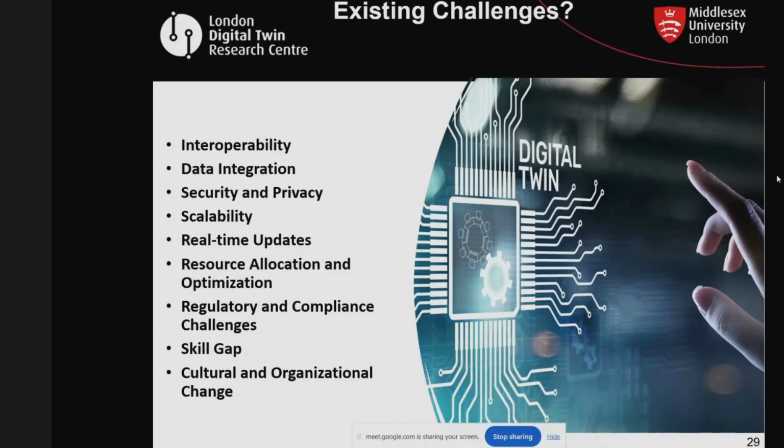I've already discussed security and privacy as one of the key concerns. Scalability, up to an extent: the more data that you collect for your digital twin to learn, there are going to be problems in terms of scalability, because where will you keep on storing that historical data for the digital twin to utilize? Skills gap is one of the key ones, which I hope this workshop is going to reduce, especially on AI driven safety critical infrastructure aspects, and of course cultural and organizational change.